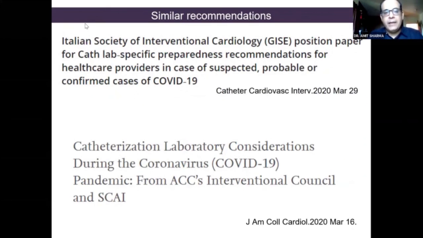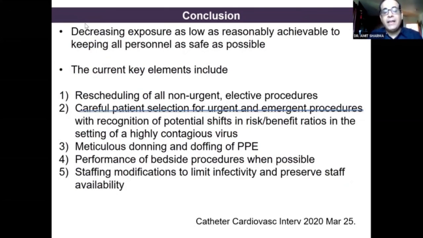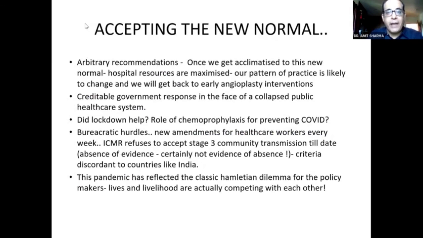Similarly, our Italian colleagues have a similar publication in JACC 2020, where they also said the same: that you need to select your patients very carefully if you're going for any urgent or emergent procedures. So clearly this tells us that we are on the same page around the world, even though they may have the best of equipment, the best of EMS equipment and mobilization, but it's been a challenging time for everybody, and we will have to accept the new normal.